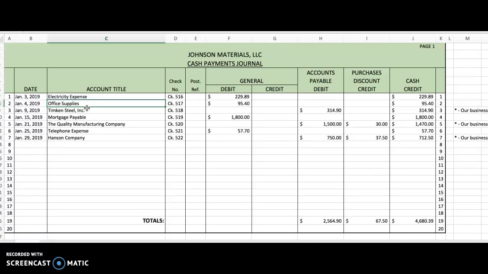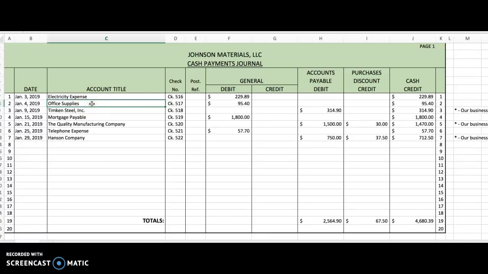We don't sell office supplies, so this would not be part of the cost of merchandise sold. So it would not be put into the purchases journal. So we have to think about what kind of thing that we're buying. We're not buying inventory here. We don't sell our office supplies, we use them. But it is an asset, something of value, and we are purchasing it, but we don't put it into that journal, we put it into this one. So we may need to review that a few times to make sure that's clear for you.